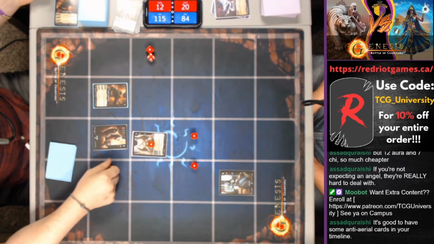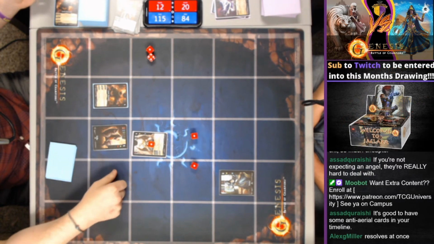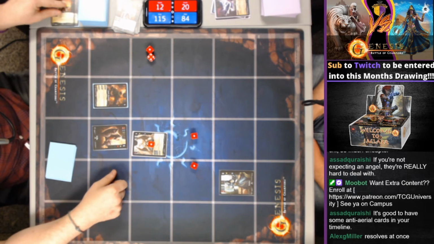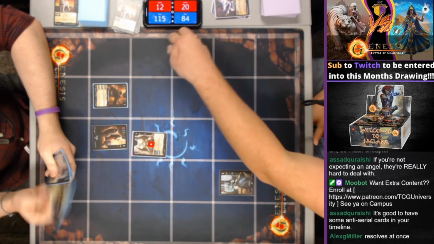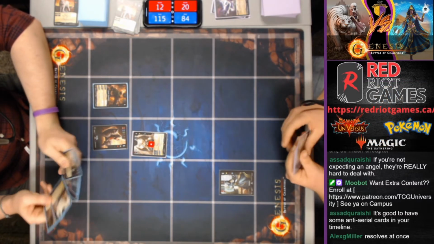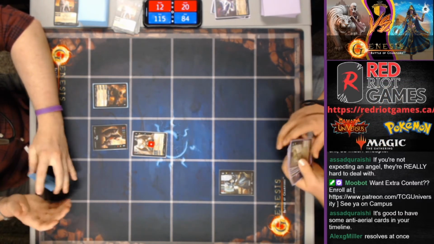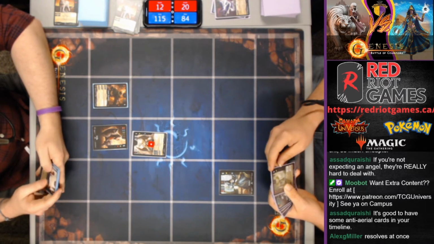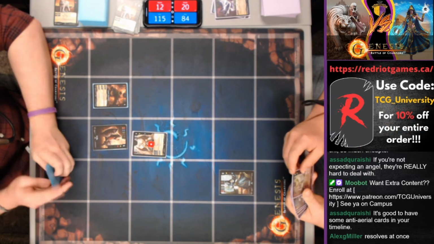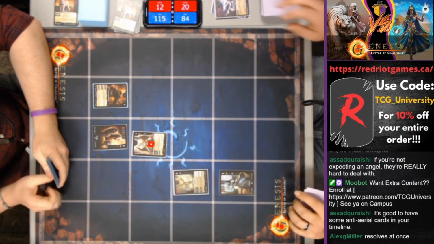You paid how much for it? 17. 17 for my 21 worth of aura. Neat. All right. And then I'm going to play Gilded Stag. Wowzers, what a good one.